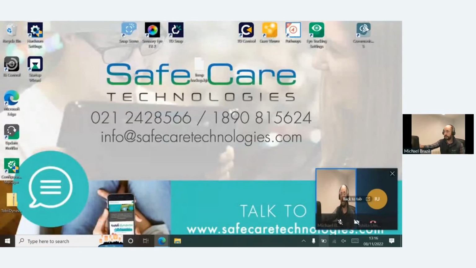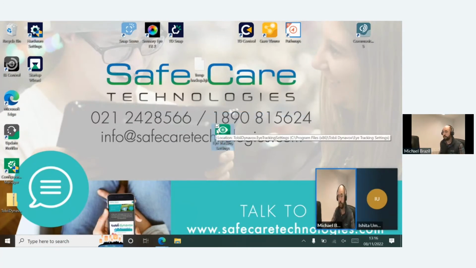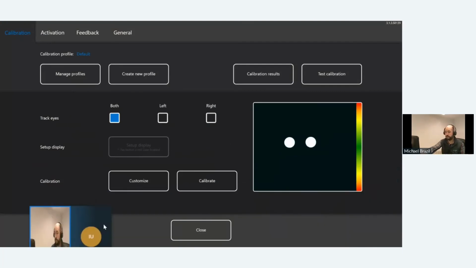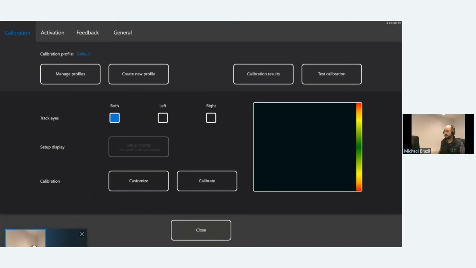And I'm going to pull this into the center just to show you. So, eye tracking settings. You might have seen the logo throughout the slides a while ago. This is the eye tracking settings software, the one I just pulled into the center. That is the green icon with the white eye. When I double press on that, it will open up my eye tracking settings. Straight away, I'm just going to move this out of the way, down here. Okay, straight away, you're going to see my eyes are moving around.